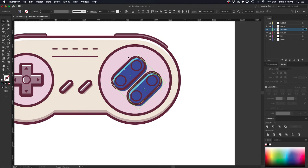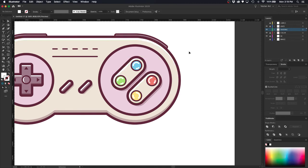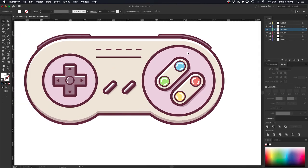So now I'm going to select all these shapes and Pathfinder that up. So this one will be same color, dark. I'm going to make this one dark as well. Actually, I think I need to make this a bit lighter. Oops, there we go. Cool. Okay, so just about there.